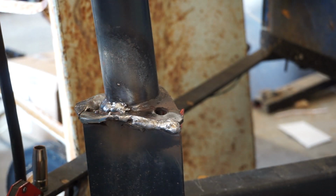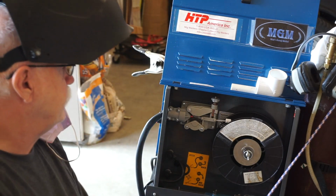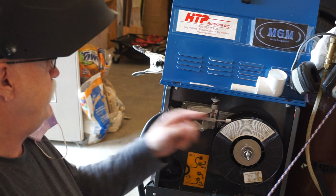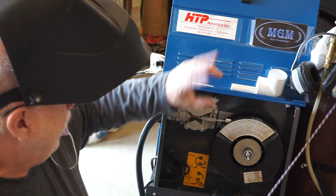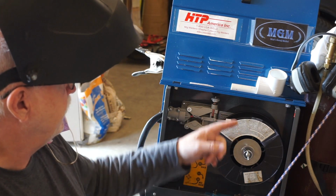I tell you what, let me reset the camera here so that you can see me talking, and I'll try to get the machine where you can see it as well. Be right back. Okay, so here we go. So here's what I did. Now right here, there is a piece of furniture moving slider that I wrapped around the wire, and I put a paper clamp on there to keep that in place.